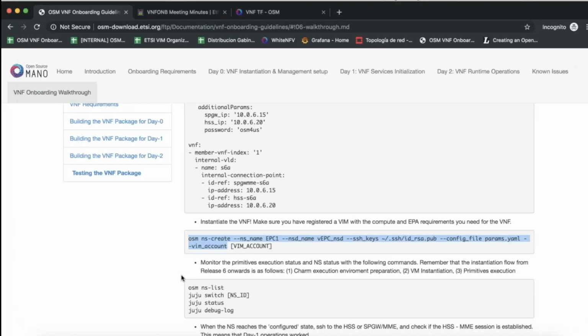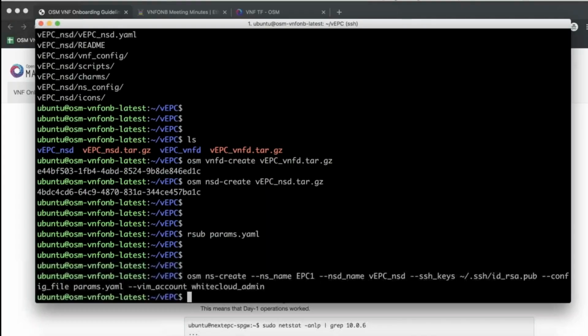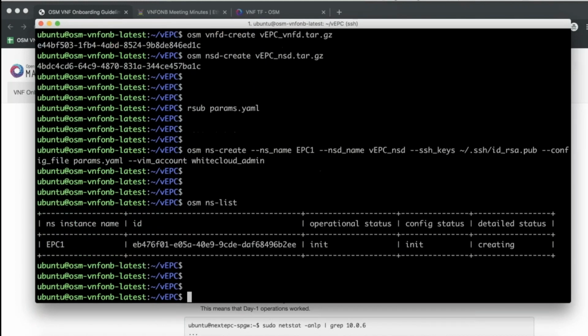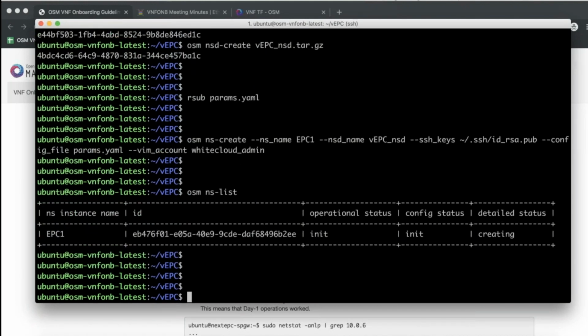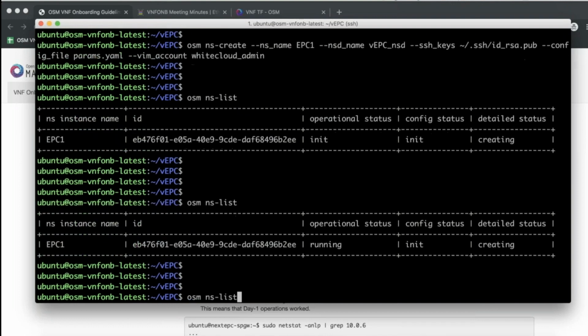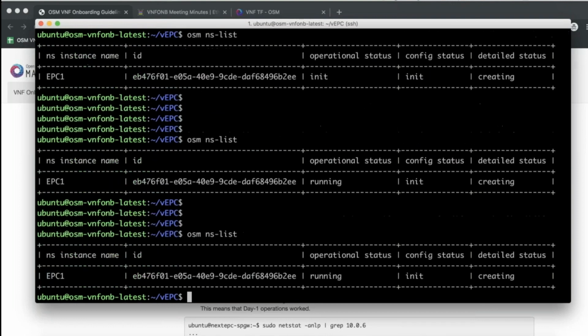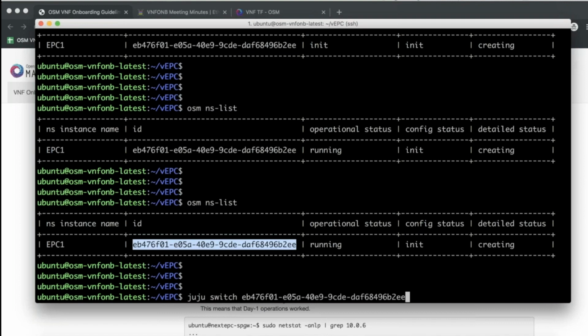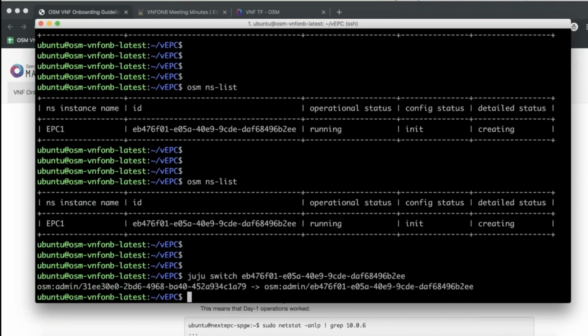Let's see. So the regular way that you have to monitor how your network service is moving is through the ns-list command, right? But maybe you noticed that in release 6, it takes a lot of time when you have charms. That's because the charms are created first. So we need to monitor the charms, and the way we do it in release 6 is switching first to the model that contains the charms of this particular NSD.